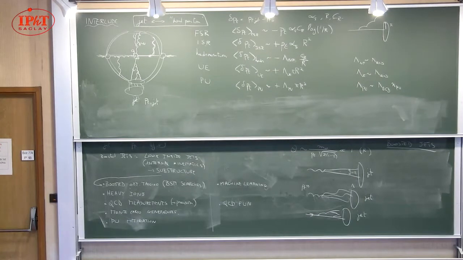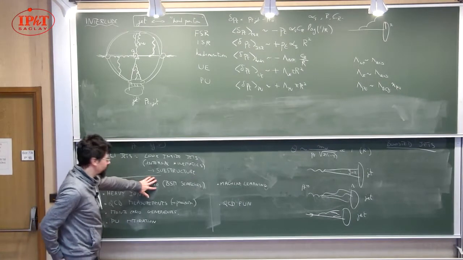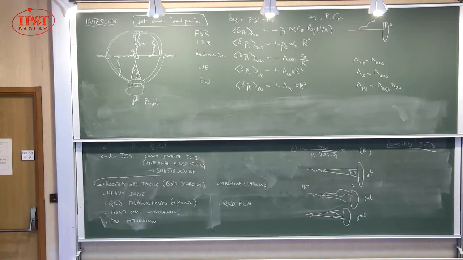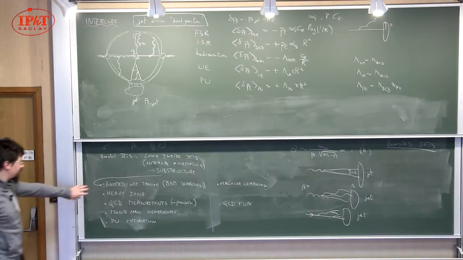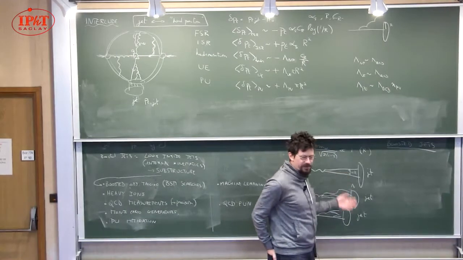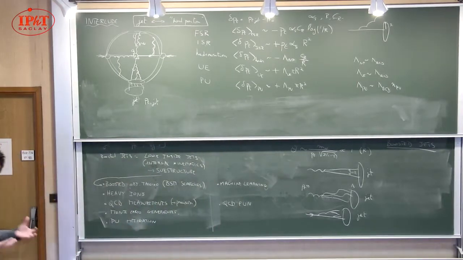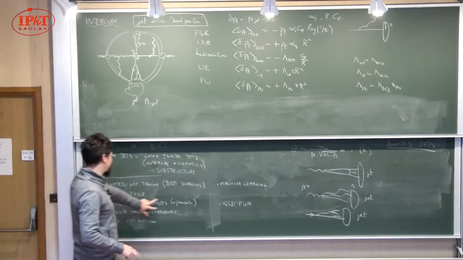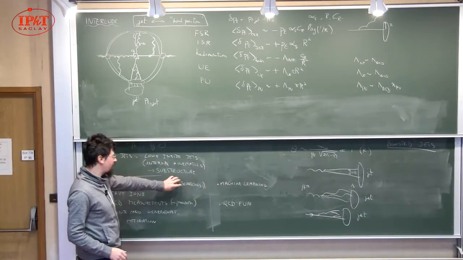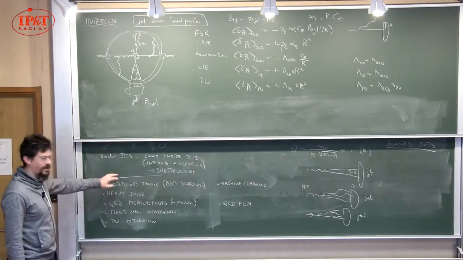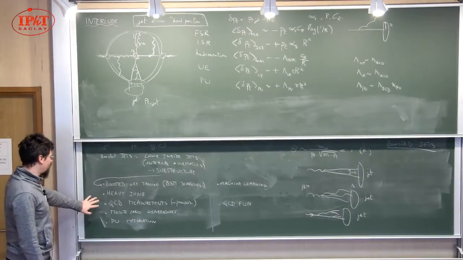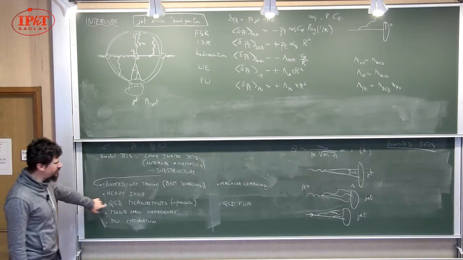So the big thing I'd like to cover in detail is this. Essentially what I'm going to do today is discuss the importance of this and show you a list of concepts and techniques that you can practically use, real, genuine substructure tools, techniques that people have introduced to deal with this classification problem. What I'll do in the next lectures is slowly go from how we can understand these taggers in terms of QCD, and that's going to hint to precision measurements. I'll briefly touch on this, and on QCD fun.